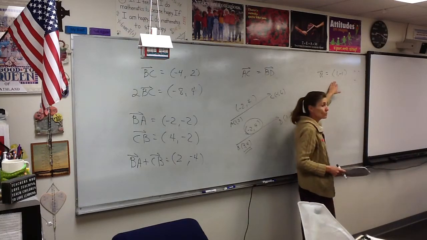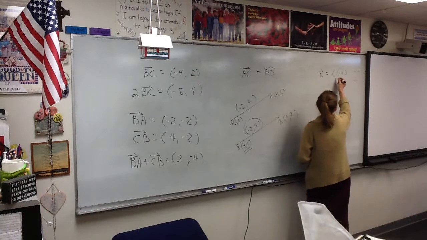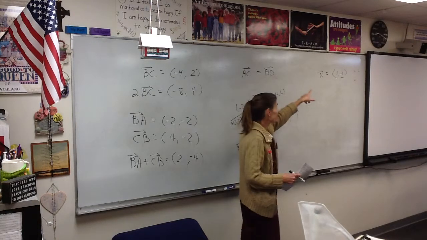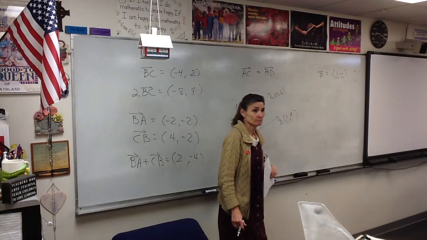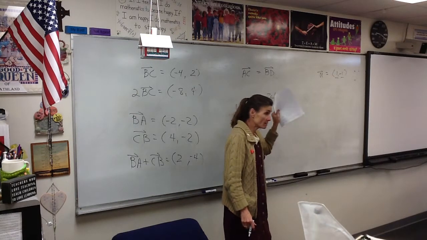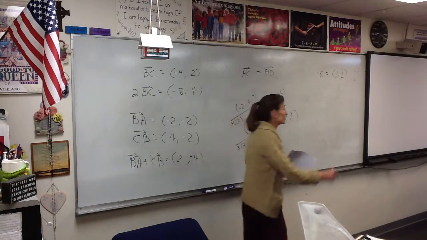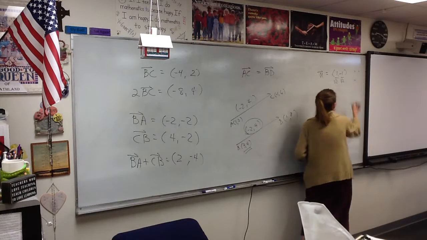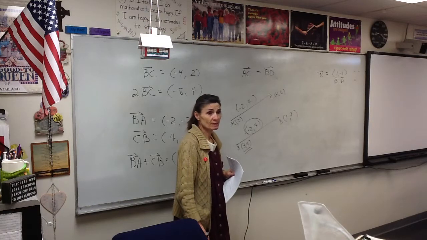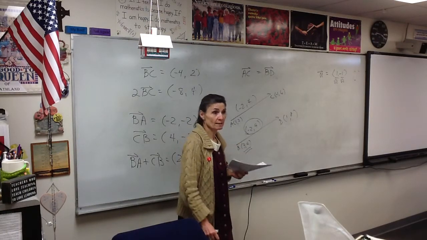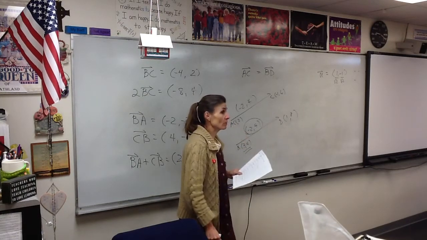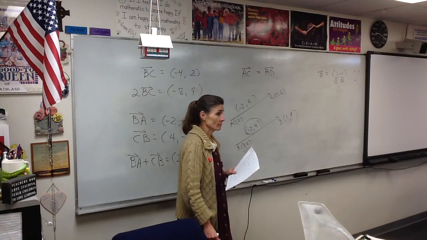If you want to turn this into a unit vector, you simply take its coordinates and divide by the magnitude. What's the magnitude of that vector? Square 1, square negative 1, add them together and take the square root. So it's root 2. And I even told you, if you were listening, I'm not even going to force you to rationalize that. You can just leave it like that if you want, or you can rationalize it if you want. That's a unit vector in the same direction as U. Okay?